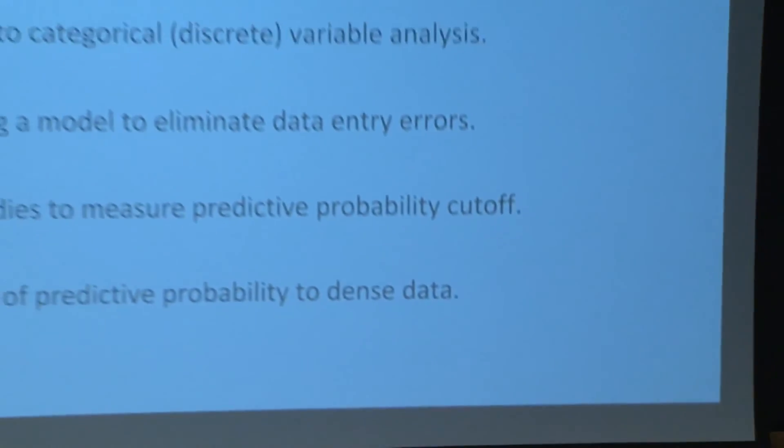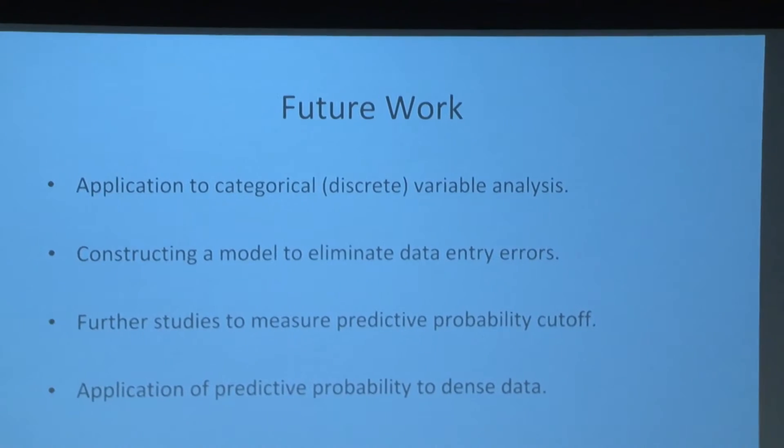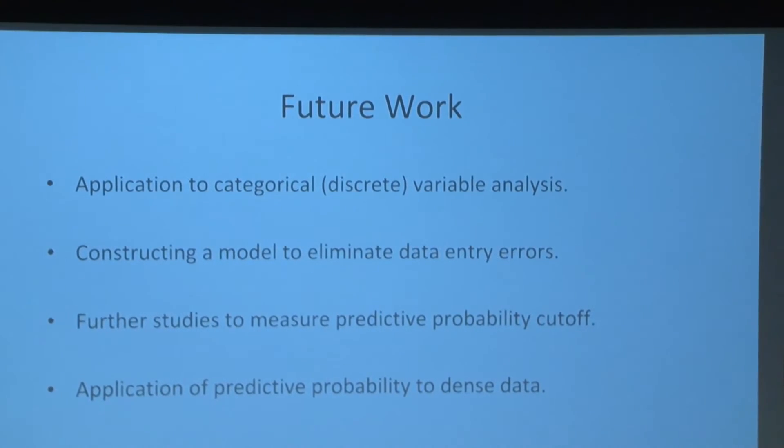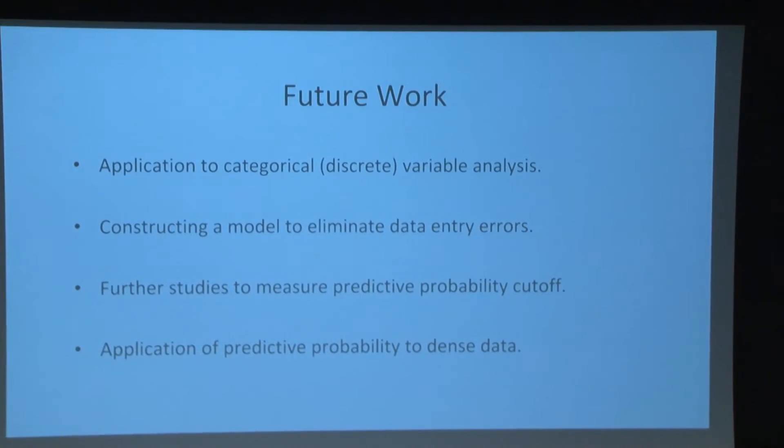So, sorry, quick follow-up question. So do you kind of need a human to do that, to say, okay, this is a little weird, that's an outlier, that's really weird, you need to get your decimal places in the right place? Exactly. And that was part of my future work. So I outlined in my future work that we need some human to determine what this cutoff actually is. And figuring out some kind of model that can figure, that can essentially judge where to put this cutoff is definitely a subject for future work. Thank you.